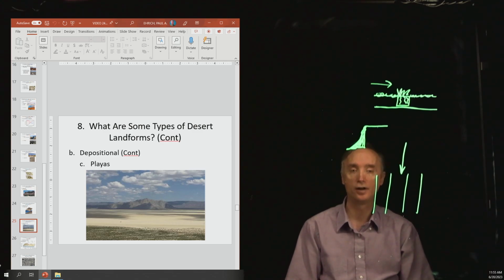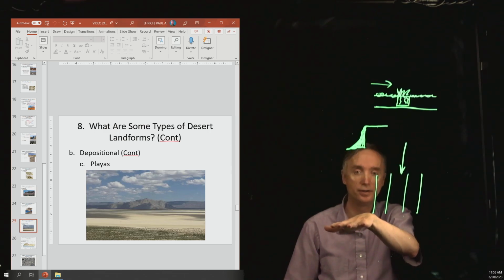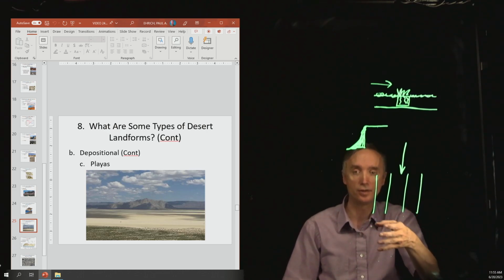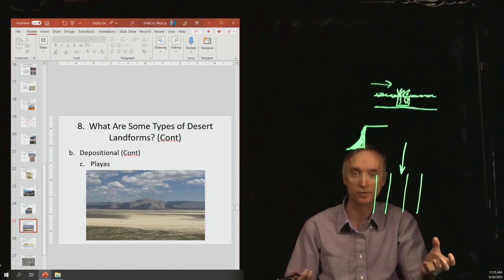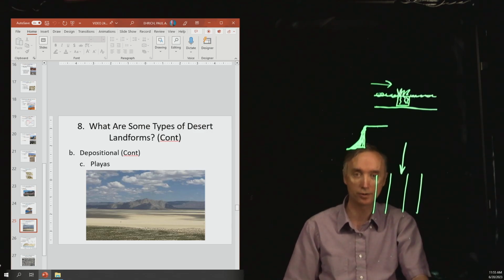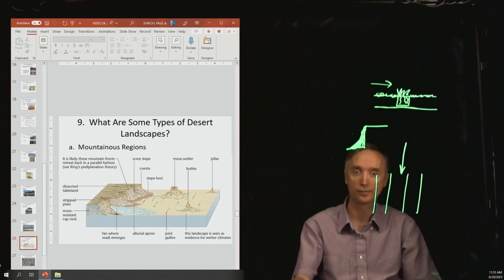You could also have areas where the water evaporates, and so this leaves behind what's referred to as a playa. And so the rivers come out of the mountainous region, then they flow onto the continent, and then due to evaporation all of that water goes away and you're left with the dry lake beds. Now during a flash flood, these lake beds fill back up with water, but then evaporation occurs and eventually it's dry again. So that's going to be called a playa.